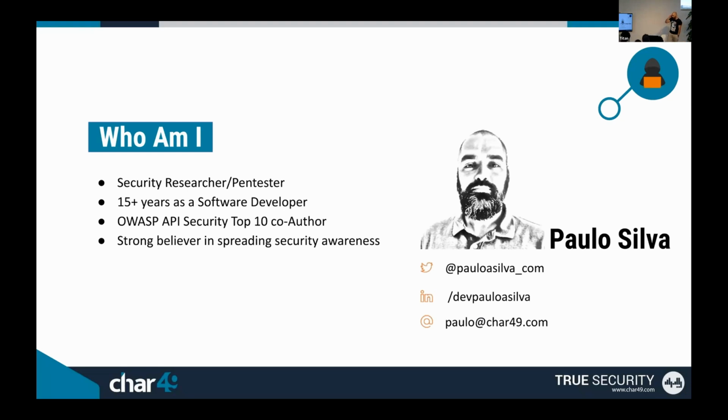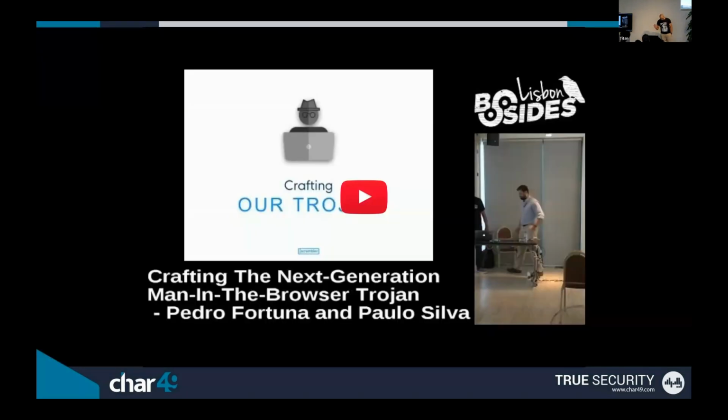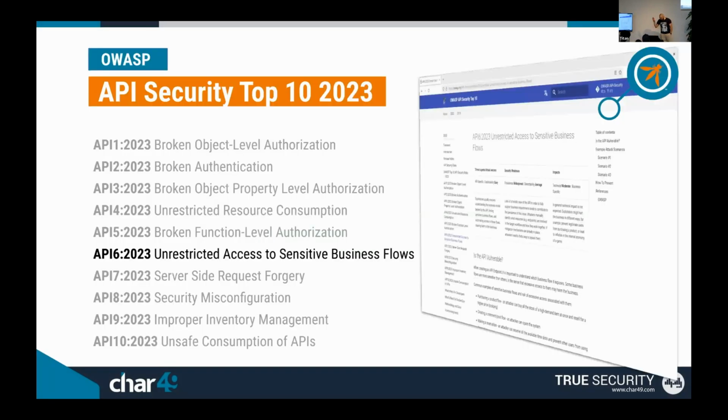I'm also co-author of the API Security Top 10 from OWASP, the 10 most common risks on APIs. And what I bring here today is one of the risks that was added in 2023 that is somehow related to identity. In the past, I have done some research on identity client-side threats, like many in the browser Trojans and malware. You can still find it online, but this is not exactly the topic. The focus is going to be on the services. And why this one in specific.